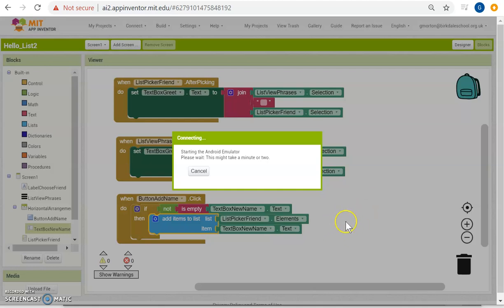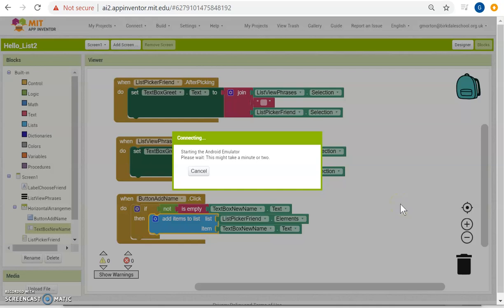This code doesn't yet deal with the issue of having a name repeated on the list. So you will have to have a look at list handling options and see if you can come up on your own with a solution to checking if a name already exists in the list before allowing it to be added. Clearly, if the name already exists, then we should not be continuing to add it onto the list. So our phone is starting up.